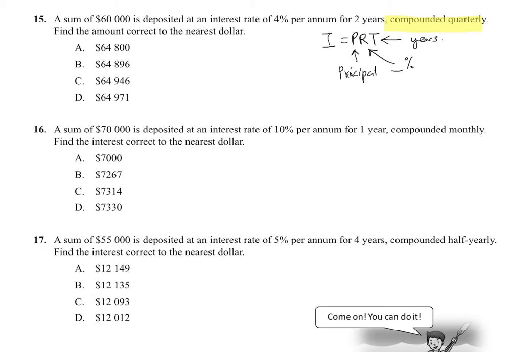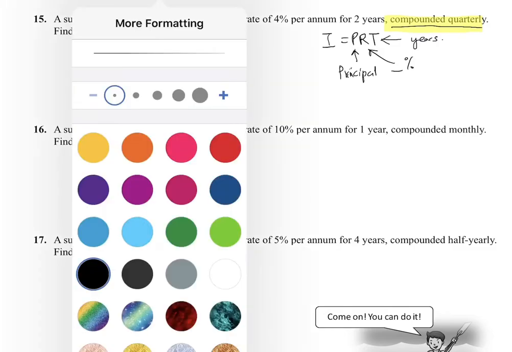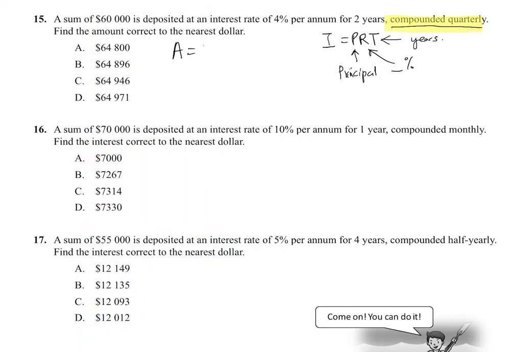So principal with the I there, but we're not using simple interest, we are compounding them quarterly. So we're going to use the compound interest formula, and the compound interest formula is actually A equal to P(1 plus R percent) to the power of N. What you need to notice is these values depend on how often we are compounding it. The rate normally in the question they give you is per annum, per year, and then they'll give you the time also in years.